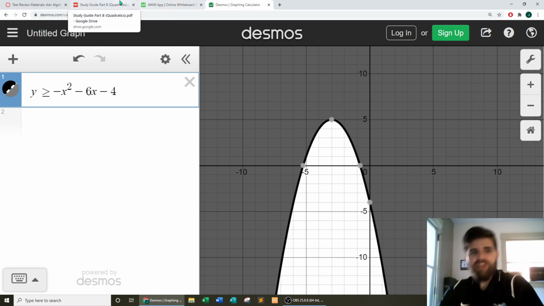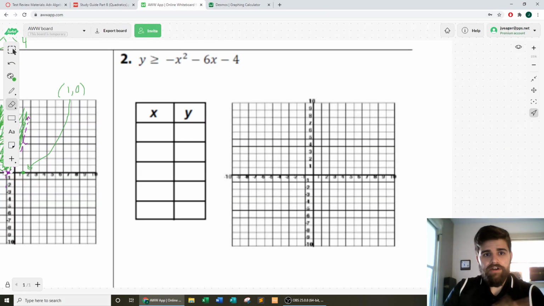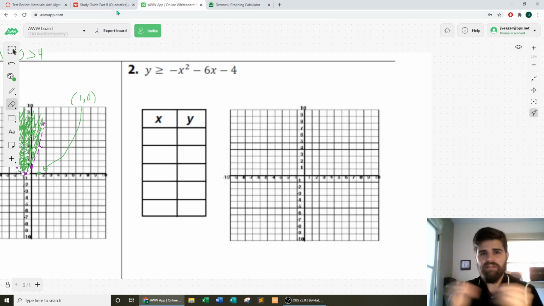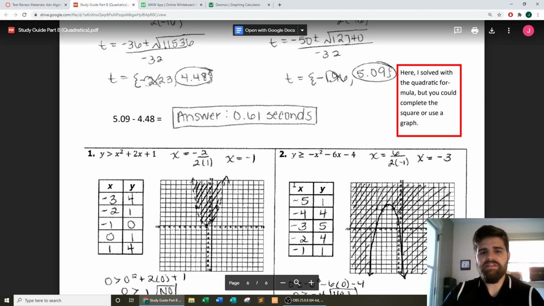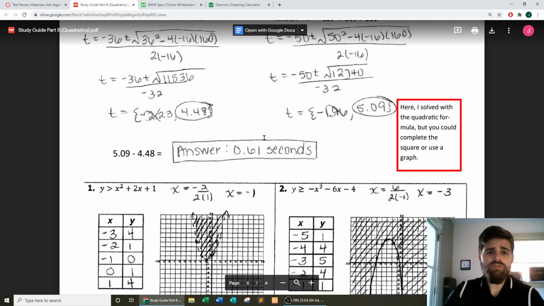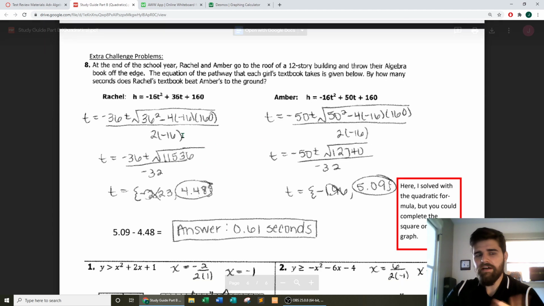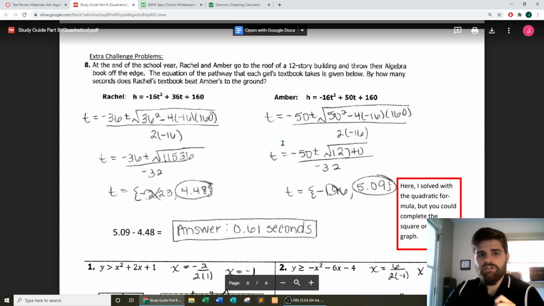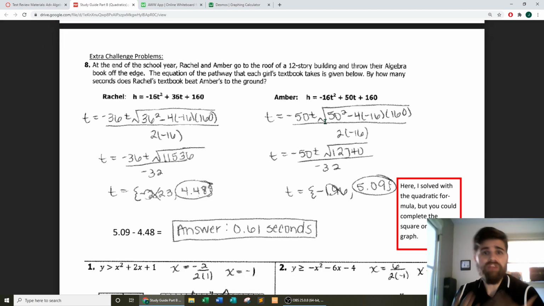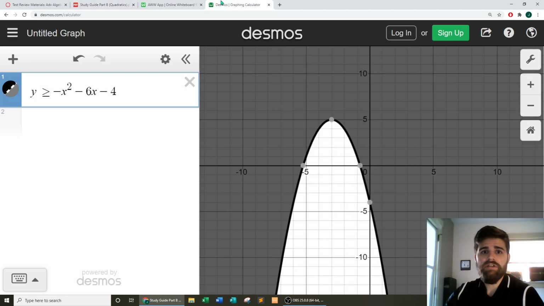Cool. So these challenge problems are just to get you thinking on a little bit of a higher level, connecting the dots for those things that we learned kind of separately and seeing how those can come together. Cool. So don't stress too much about challenge problems. You will have some kind of tough challenge word problems thrown at you on the test, but remember to use Desmos, right? I want you using that tool to help you analyze your graphs.